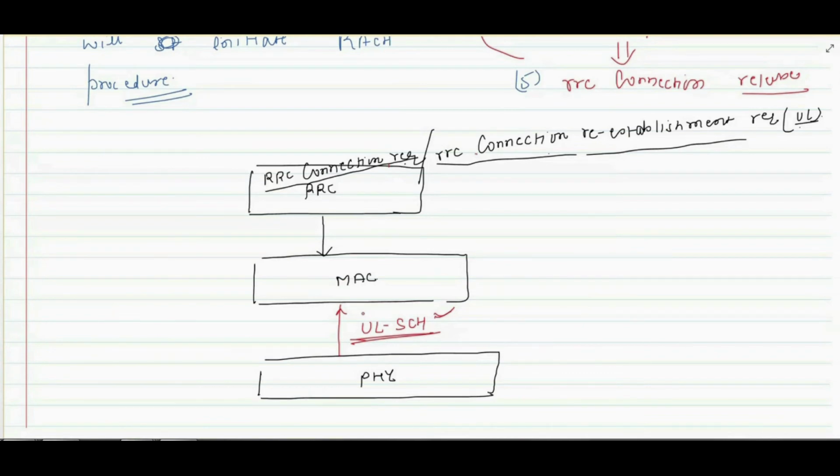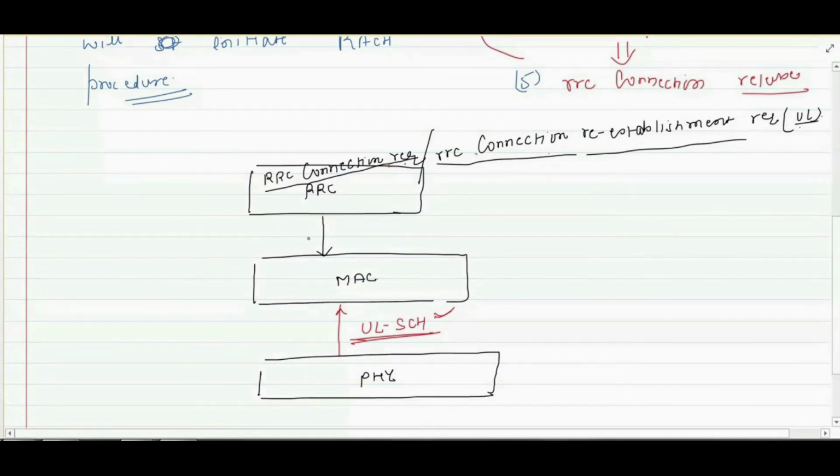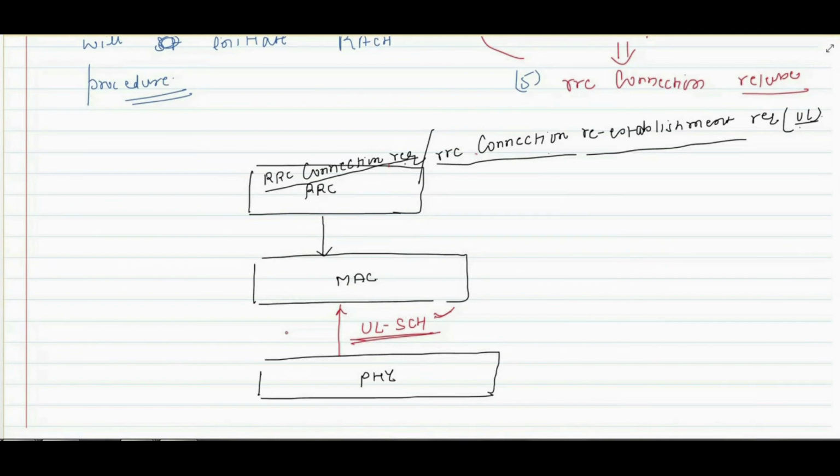So we can say one of the reasons is when the RRC level sends a higher layer message and that message's size is more than the resource available on ULSCH, that will trigger the UE to initiate the RACH procedure. And second, if your UE lost the uplink synchronization, like during the handover, because in handover you are moving from your current base station to the new base station. So if your mobile loses the uplink synchronization because I'm moving to the new eNodeB, you have to again get new synchronization with the new eNodeB. So if your UE loses the uplink synchronization, then we will initiate the RACH procedure.